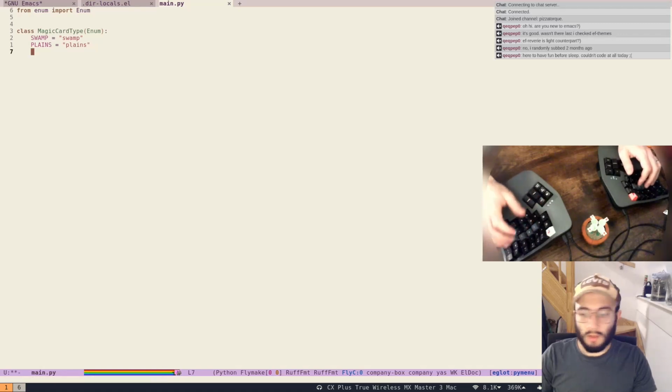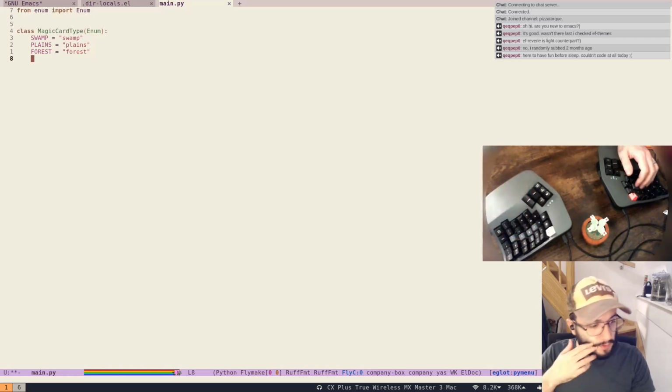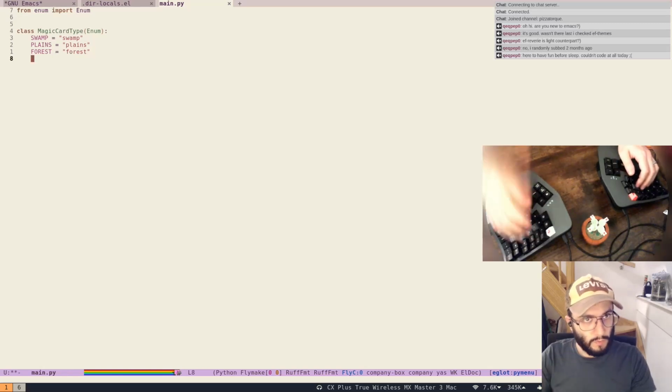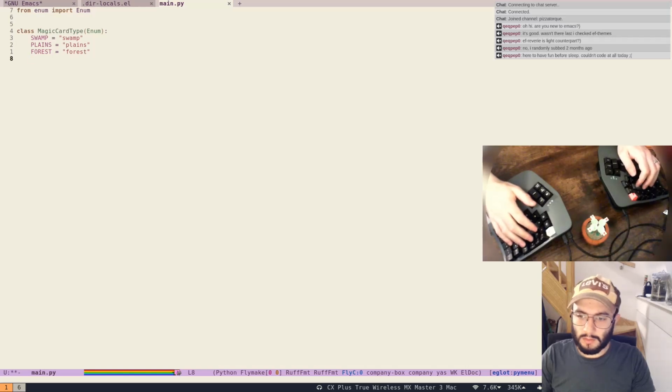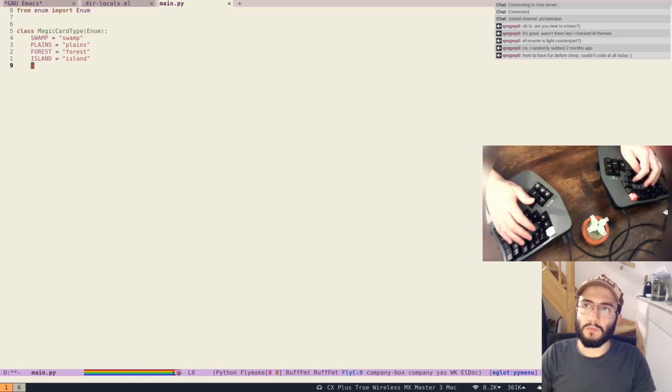Plains, forest, plains, forest, island. What's the non-color one?